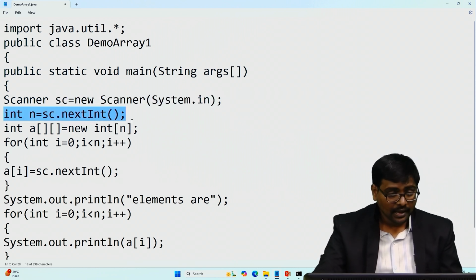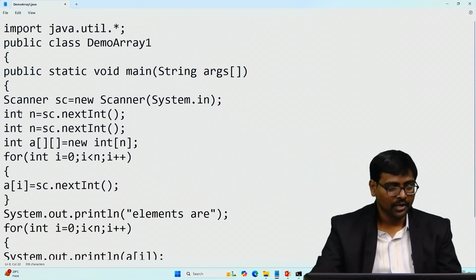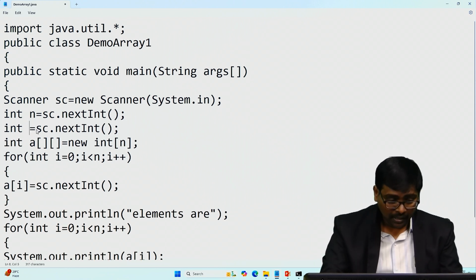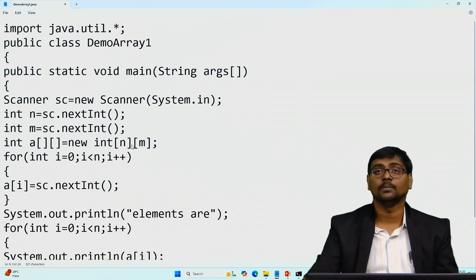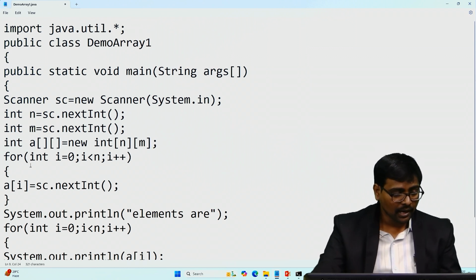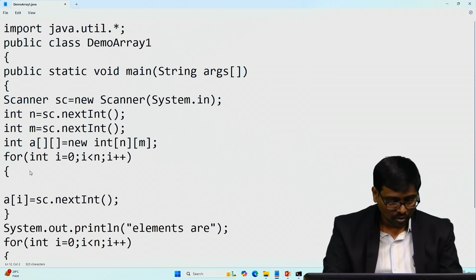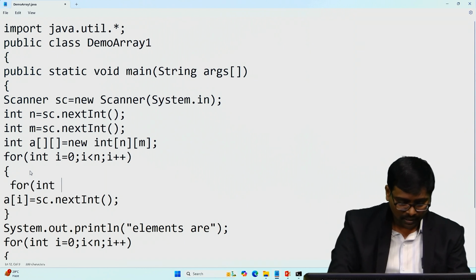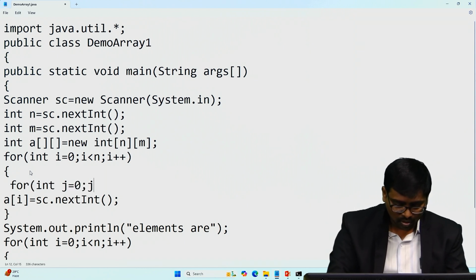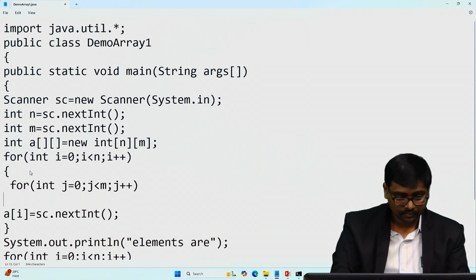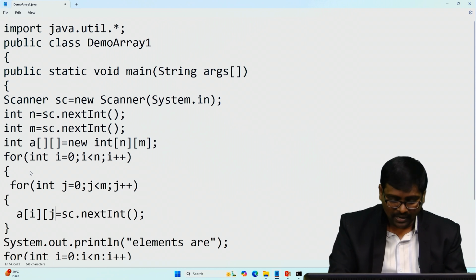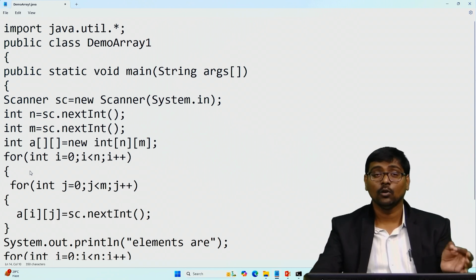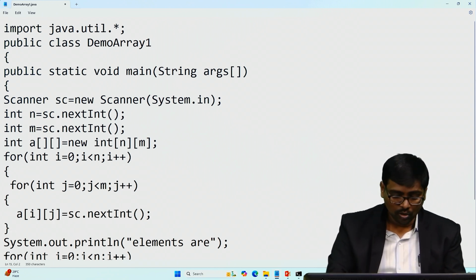Here I am reading two variables: the number of rows and the number of columns. For i equal to 0, for int j equal to 0, j less than m, j plus plus. Within this, you are reading a[i][j], 0,0 position, followed by 0,1, 0,2 and so on.